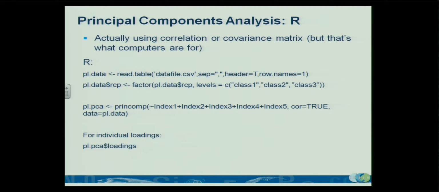Then in here, I'm saying we want you to recognise that I have some column headings that I need to worry about down the track for some plotting reasons. Then I wanted to pull out some particular parts of a huge data set, so you don't have to use every column in your data set. You can tell it which columns you actually want to use. You can tell it whether it's the covariance or the correlation matrix that you want to use in your PCA. In this case, we've used the correlation matrix. And then just the data that you're actually putting in.